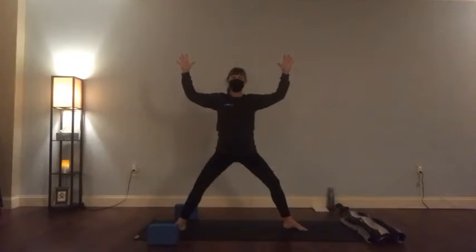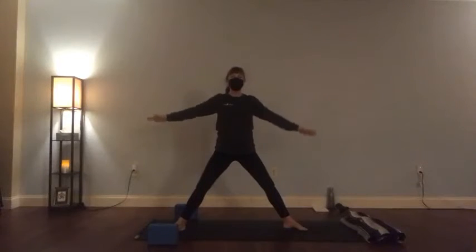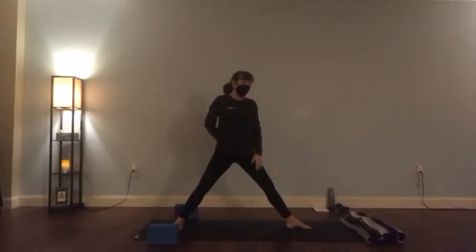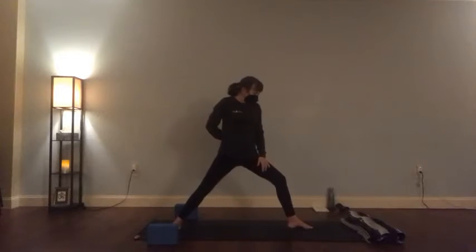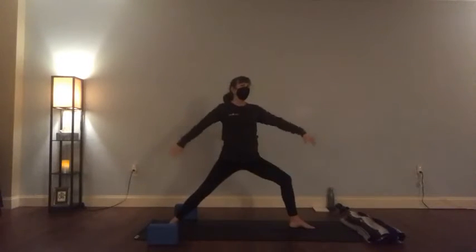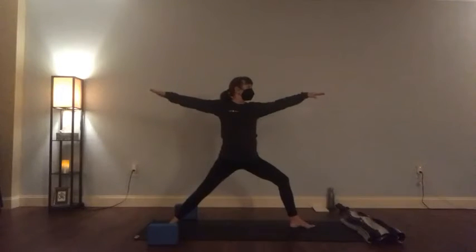We're going to straighten our legs out. Bring our arms down. Now from here, all we're going to do is turn to face the back door for a warrior two. Turn your right toes to face towards the back of the room there. And then start to bend your right knee, coming into your warrior two, reaching out through the fingertips.